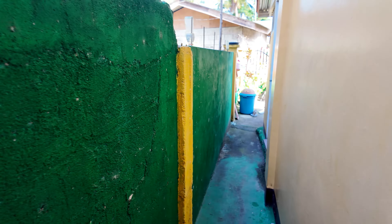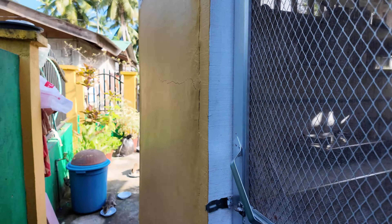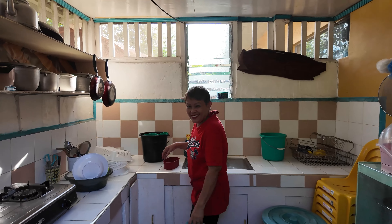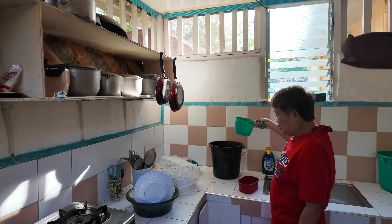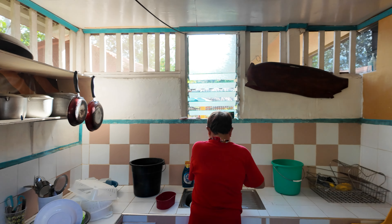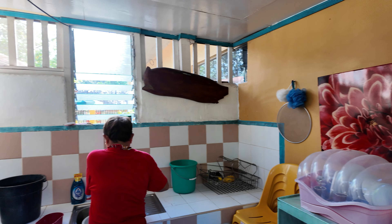We'll go out and look at the dirty kitchen — it's out this door. This is where we cook all the stinky fish and keep the stink out of the house. Here's our dirty kitchen, and here's Mellie doing dishes. Hi! Hi guys! Welcome to the Philippines. This is the dirty kitchen — this is where we do all the cooking of the stinky fish to keep it out of the house.